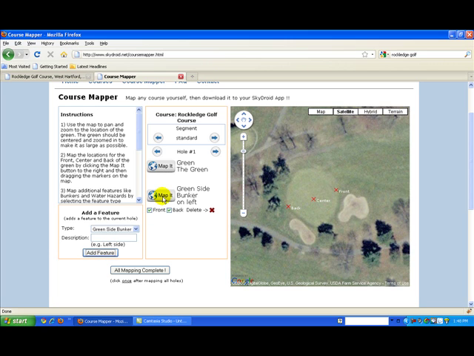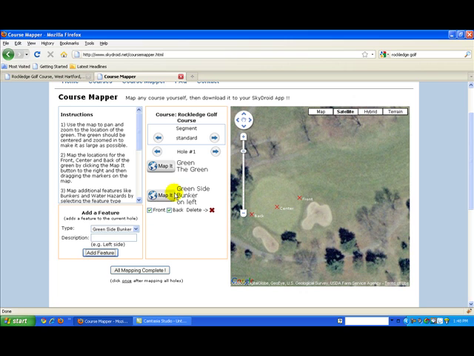Over to the right, you'll see it show up here. Position the map over the feature you want to map, and click the Map It button next to the feature. You'll see 2 new markers show up on the screen. Now just drag them as usual to the front and back of the feature.